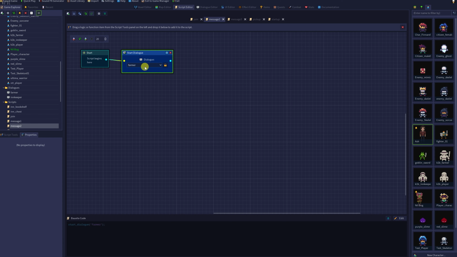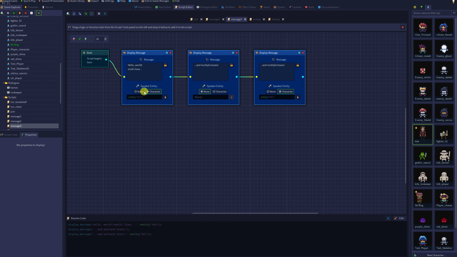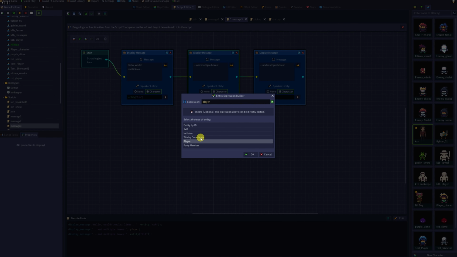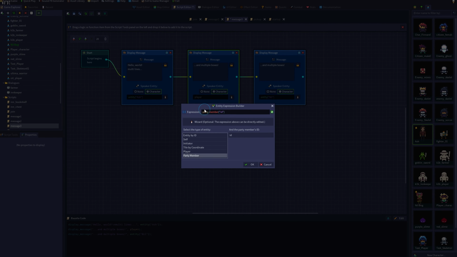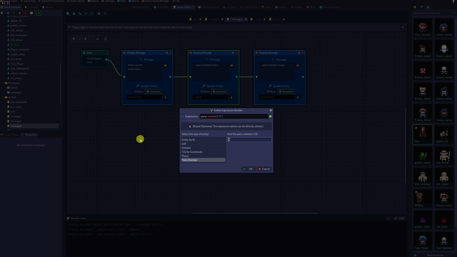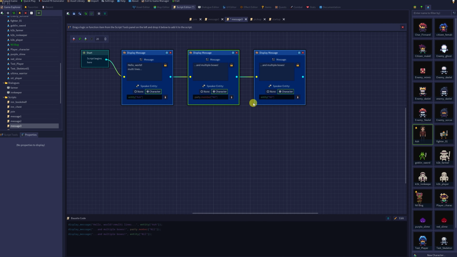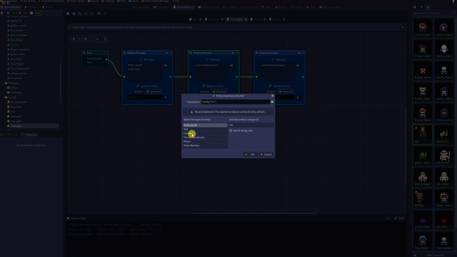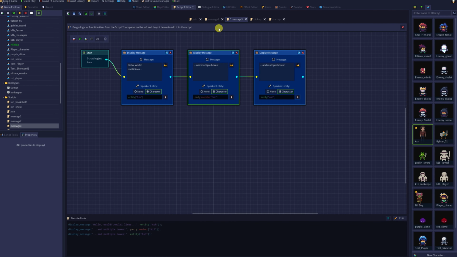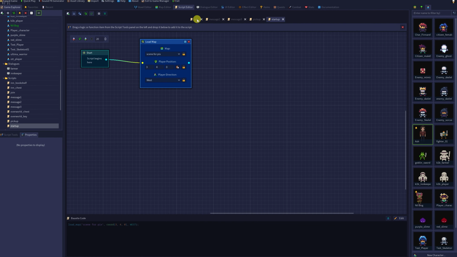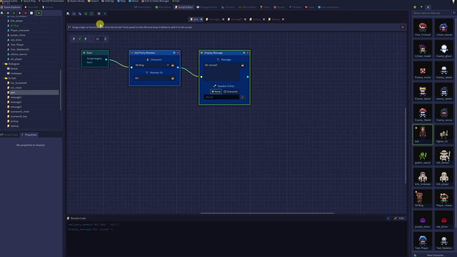The message 2 calls upon the dialogue of the farmer. Message 3 does character Ash, character Nil. It's not doing what I hope. Maybe party member. Something tells me that's not going to work because the entities aren't working the way that I think they should, because I haven't learned how the entities work yet. I just have this idea of how I think they should work, and everything else is fine because it's all different.